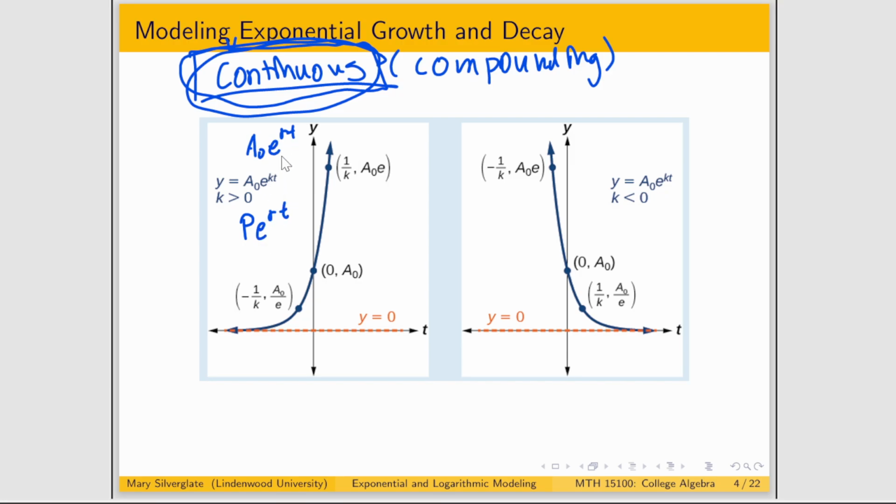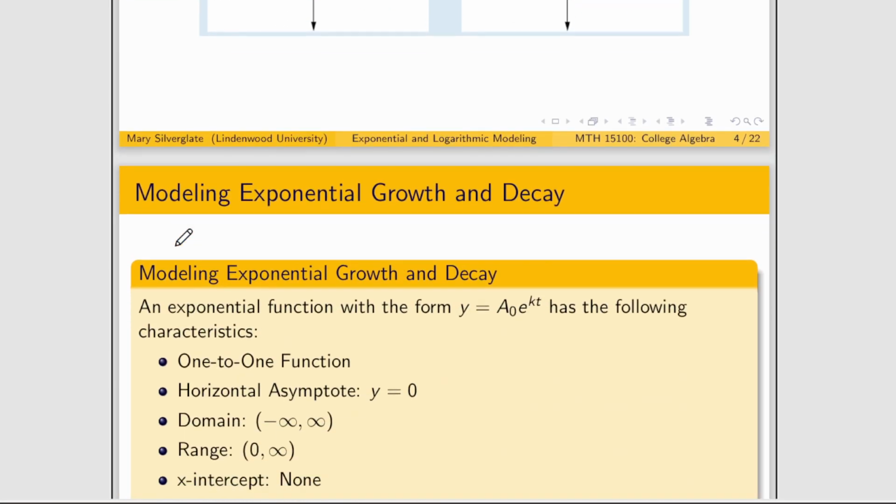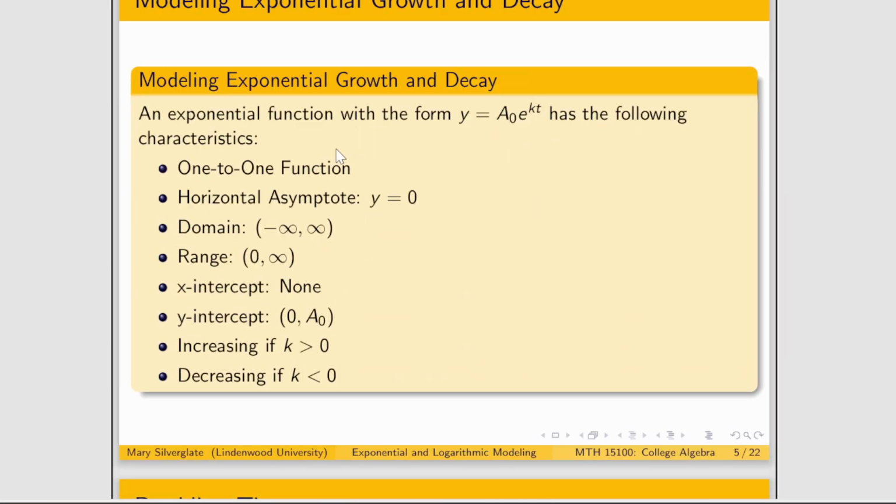But these are all just relabeling the same idea, with again the number in front of the e being your starting amount. Whatever e is being raised to, one of those numbers is going to be your rate of growth or decay, and the other one is going to be time. And it's going to be decaying in particular if that rate is negative, and it'll be growing if that rate is positive. And then this is exactly what it's re-emphasizing here.